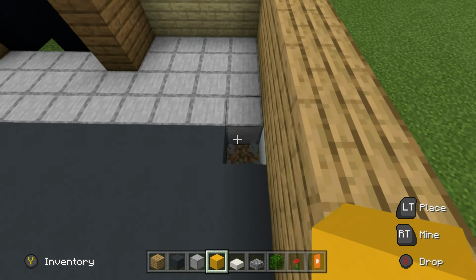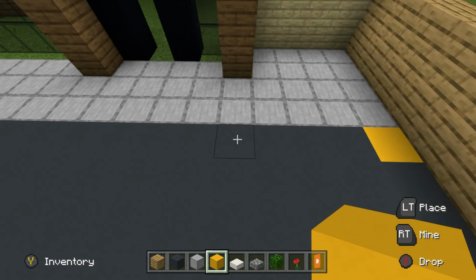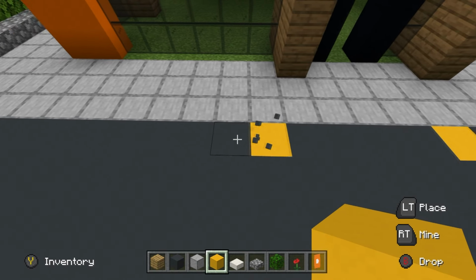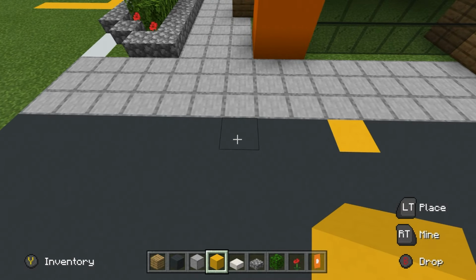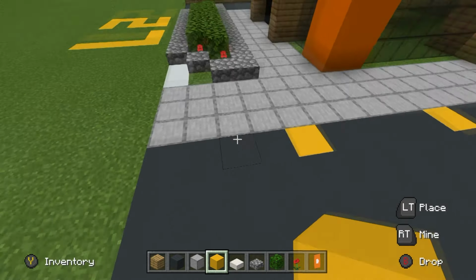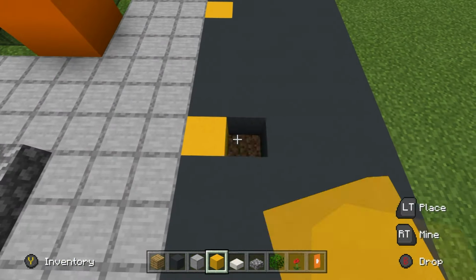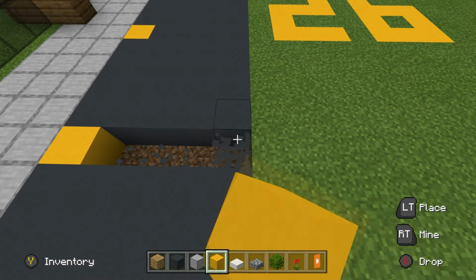From the end, I'm going to destroy, place a yellow. Leave a gap of 1, 2, 3, 4, yellow. 1, 2, 3, 4, yellow. 1, 2, 3, 4, yellow. 1, 2, 3, 4, yellow. And then that's actually all right. That's fine. I'm going to make the yellow concretes about as long as the grey that we have here.